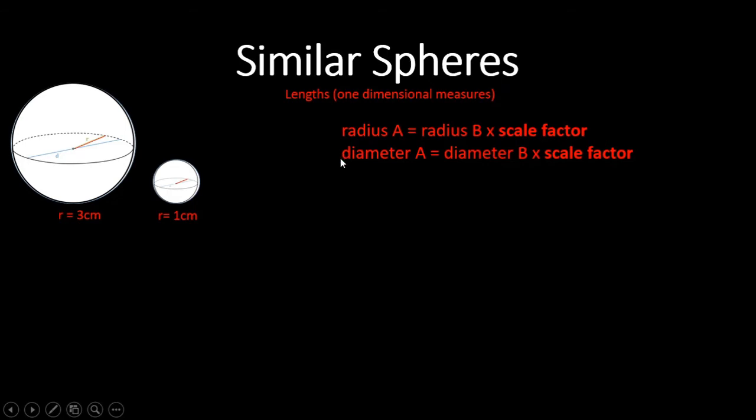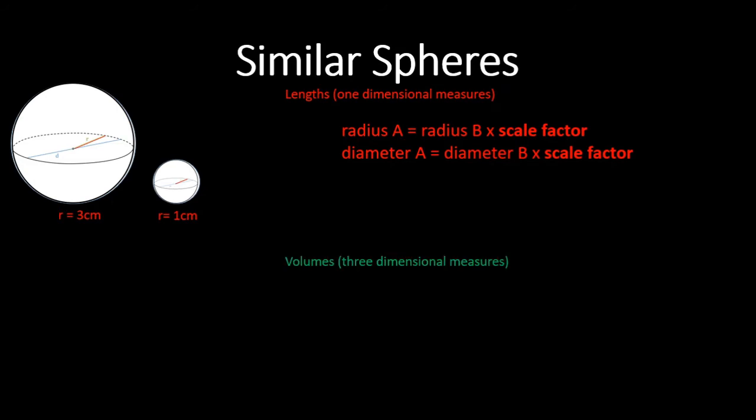Same thing with the diameter. This diameter here, as we know, would be double the radius. Double of 3 is 6. That's the same thing as this diameter multiplied by our scale factor. And we worked out our scale factor before. Our scale factor was 3. So if this is a radius of 1, times 2 is 2, 2 times the scale factor gives me this diameter, which is 6. Again, that's one-dimensional. You shouldn't have any problems with that. When we get into 2 and 3-dimensional, though, that's where you're going to need to do the practice.